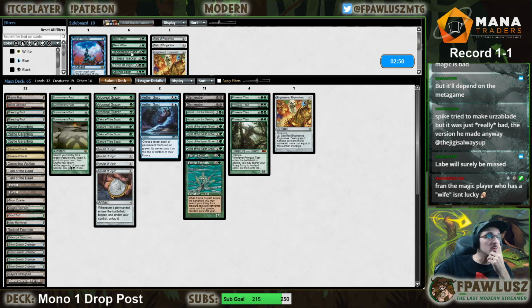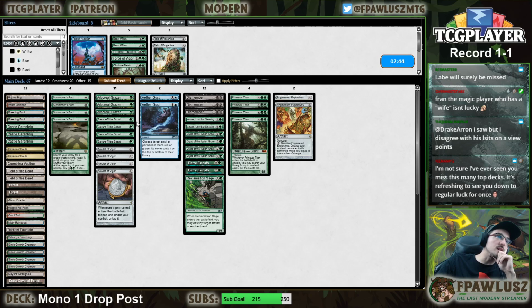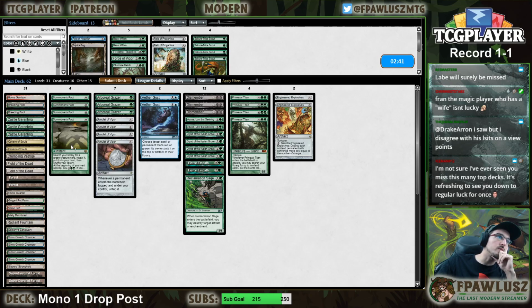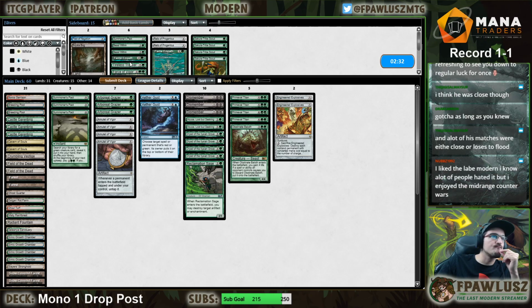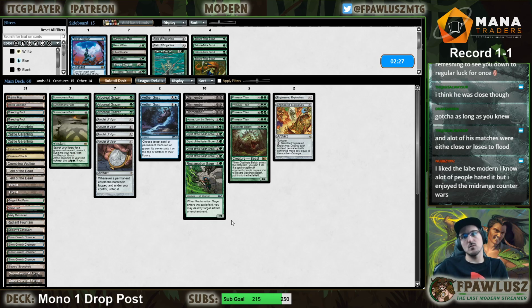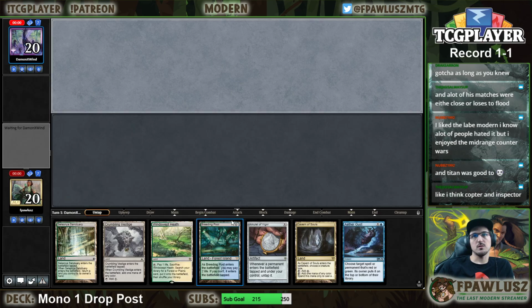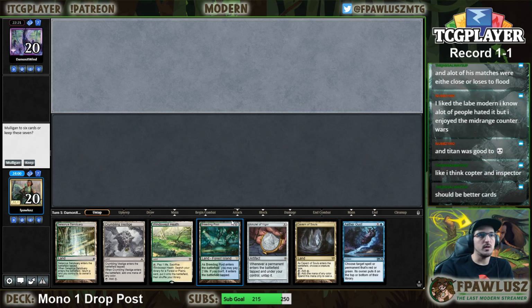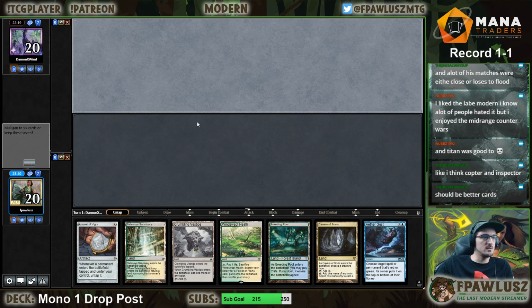Okay, so we want Gustos, we want Dismembers, and the stupid deck actually plays Blood Moons in the sideboard, which is brutal for us. Let's go. Spike tried to make Ursa Blade, but it was just really bad, the version he made anyway. Yeah, I mean, it doesn't surprise me. And if Spike can't make it work, you know it's rough, right?